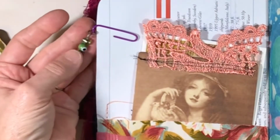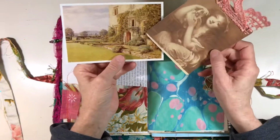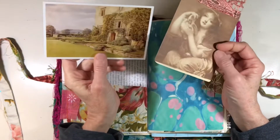There's another pretty charm that I made. It's got 4 beads on it. And here is another one of those beautiful images. There is a postcard, National Trust, Bateman's, East Sussex. Really pretty.